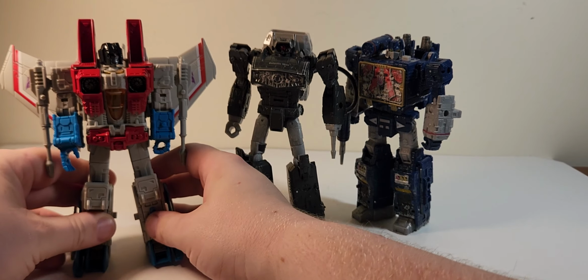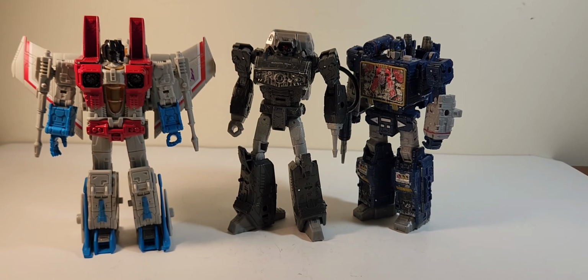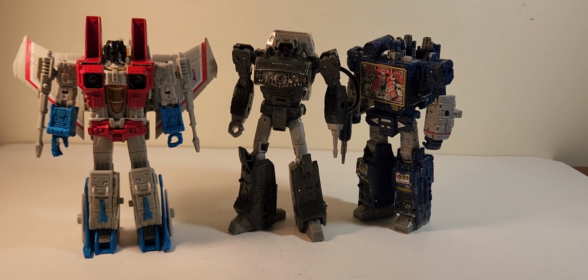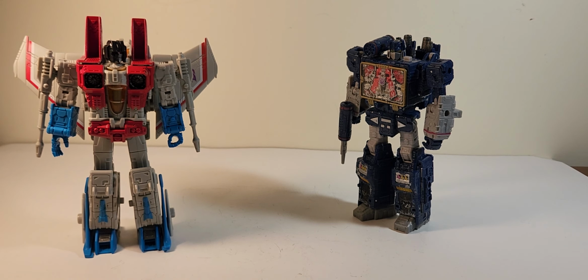And here we have him with Lord Starscream. So, yeah. Both of these are Voyager. He is a leader. A wee bit of extra parts.